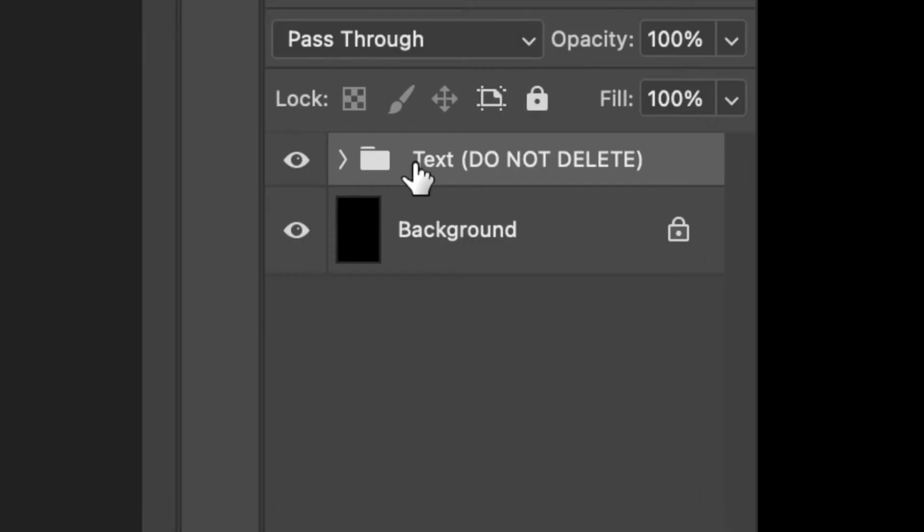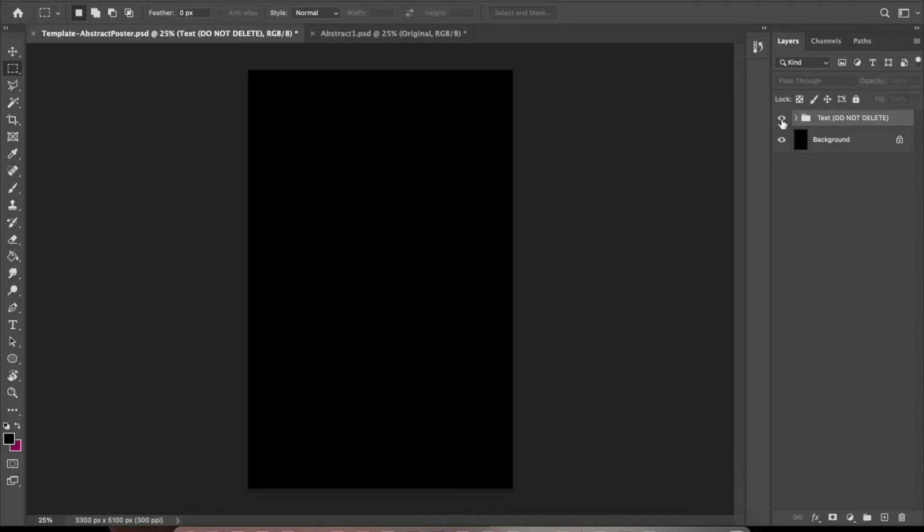Right now you have a folder that I made with all the text. If I were to hit this eyeball right here and you look at the main thing, you'll see it blinking in and out. When the eyeball is not shown, the stuff is gone. We'll be getting to this text at the very end of the project, so what you could do right now if you wanted to get it out of your way is eyeball it and don't think much about it. The background we're going to be leaving black at the moment, okay?